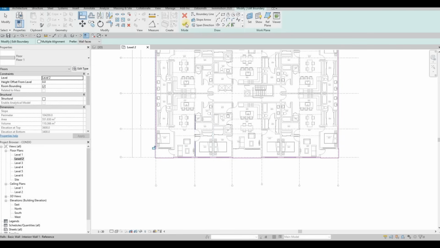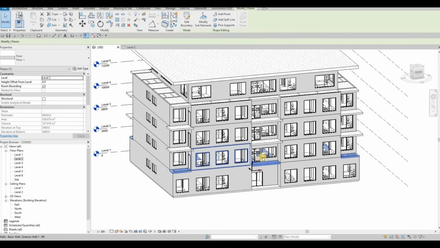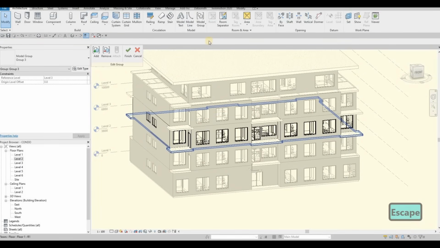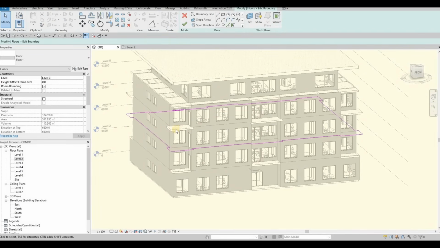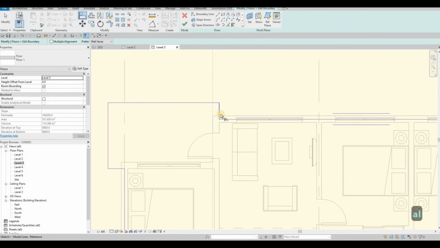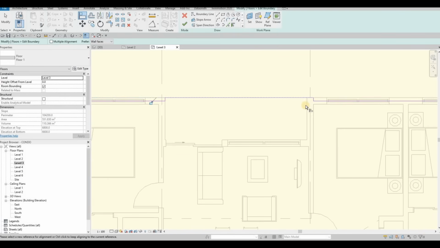There we go. So now we're done here. And then unfortunately, because we ungrouped this, it doesn't reflect here. So what we're gonna do is we're going to edit group and then edit this boundary as well, but it will reflect on this one, so don't you worry about that. So AL, align tool, so you have to choose the one where you want it to align first, and then the line that you want to align with.